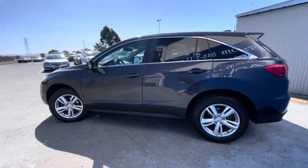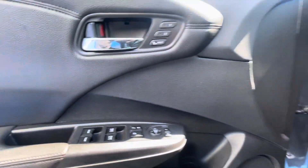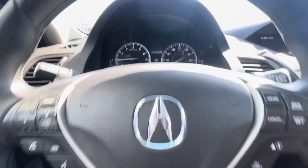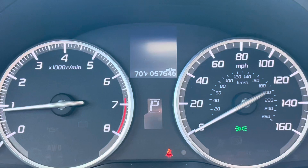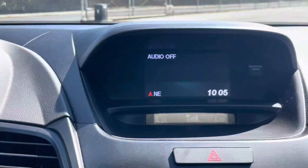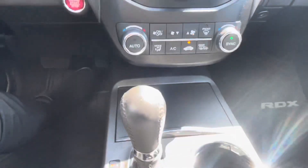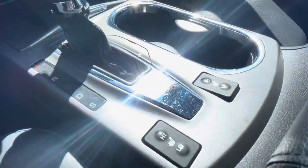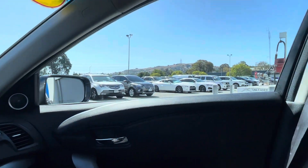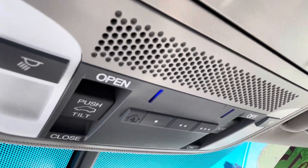As we walk around this vehicle, I'm going to list off some of its key features and basic info, starting with the fact that it has low mileage — only 57,533 miles on it. It has Acura's all-wheel drive system, and the large six-cylinder engine that makes 273 horsepower. It was locally owned and, of course, a non-smoker vehicle.